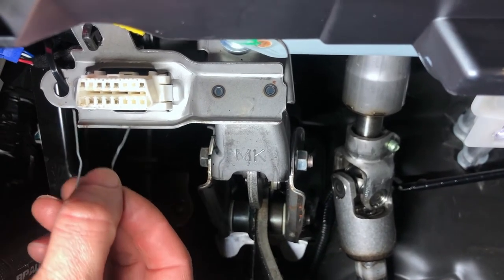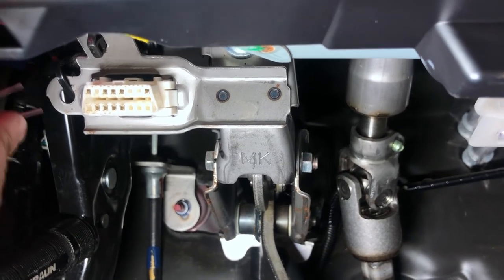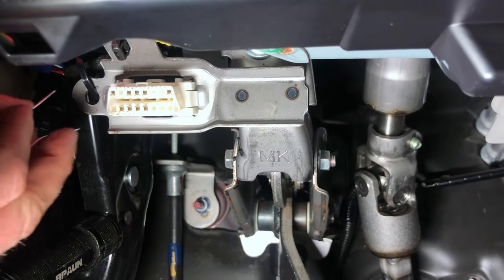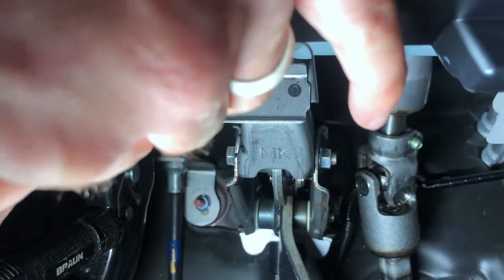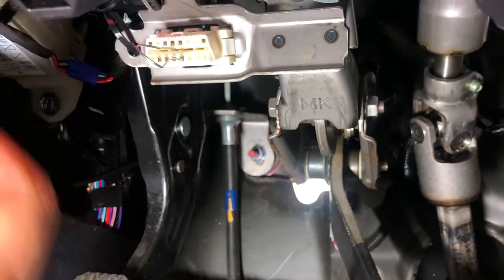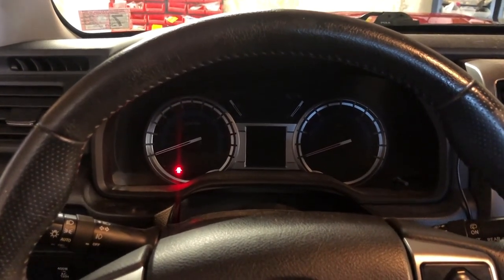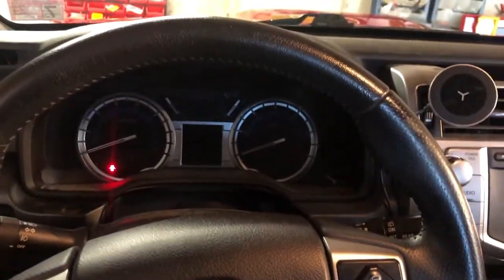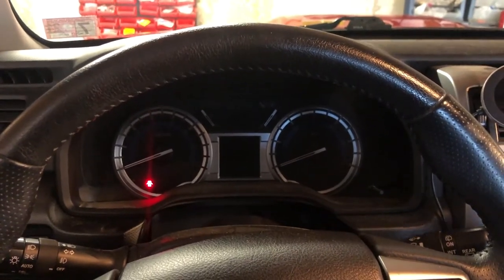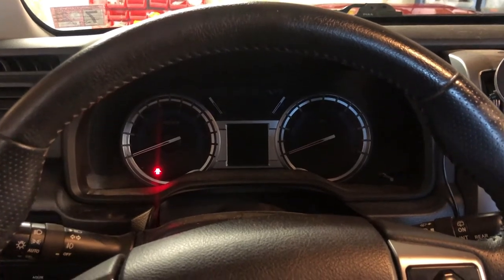So the Toyota OBD2 port is a Zen koan. I'm just using a paper clip, so it's going to be a little bit awkward. With pins 4 and 13 in the OBD2 port jumpered, we have the car in park. We have the emergency brake on. We have the garage doors open because the engine will be running. The car is on absolute level ground, and it has to be to get the level correct.